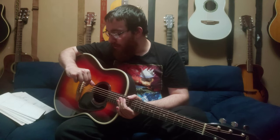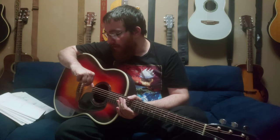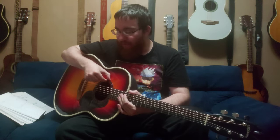The other issue is I had to super glue this rosette back down because, like with a lot of Ovations, it was coming up over the years and needed to be resecured. I think there's still a couple of points here at the very bottom. I can still slip my thumbnail through there, so I need to touch it up a little better. But yeah, those are common Ovation issues, and this one is no exception. So be aware of that. It is going to have some of your typical Ovation problems.